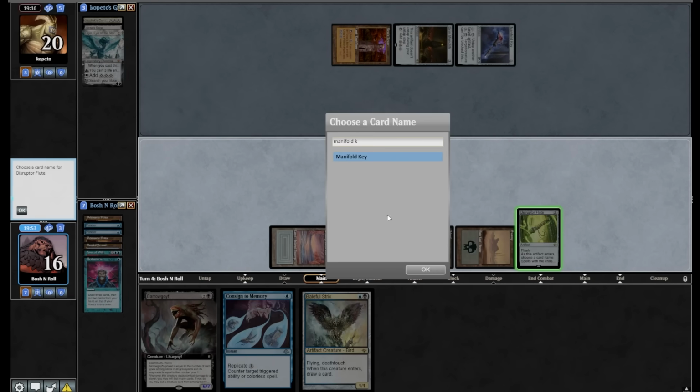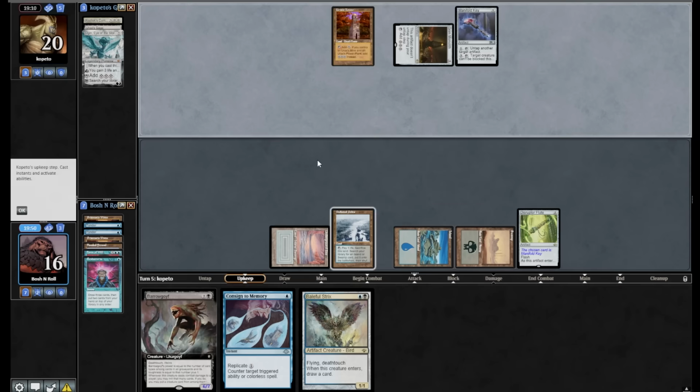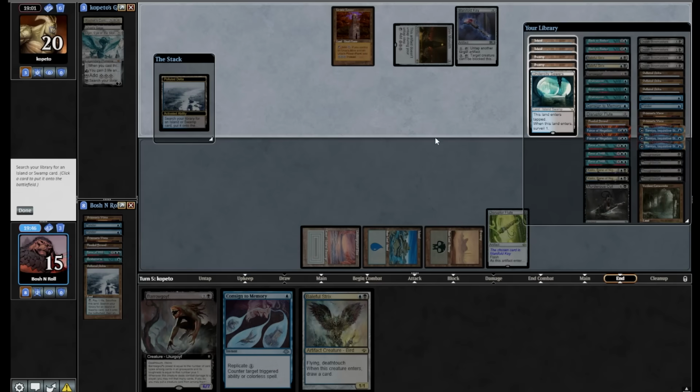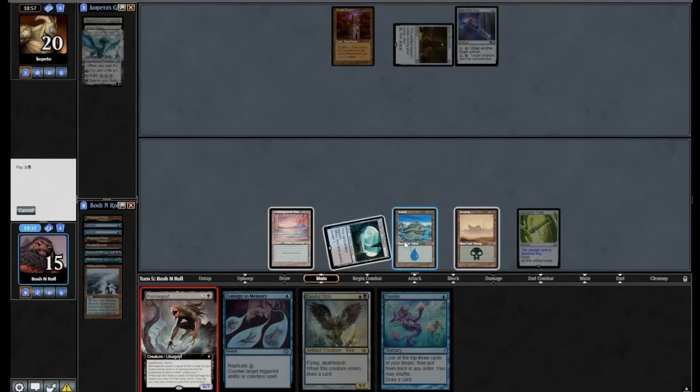They missed their land drop last turn. If they can't untap this Monolith, they might just drown. Stoked to see Consign to Memory, obviously. Oh, passing with no play. Hook it to my veins. I'll get the Surveil land here. Ponder. I'll want that eventually.